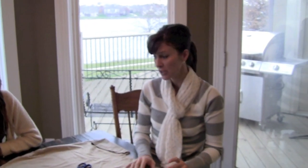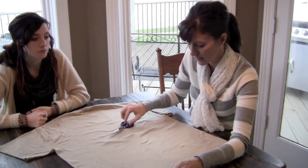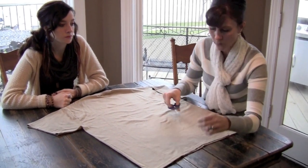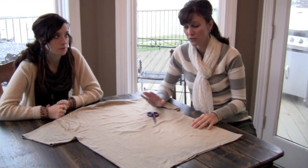So what you're going to need for this project is a t-shirt and some scissors. If you go to showmecute.com, I'll have on my blog further details about sizing and a little bit more instruction as far as what you need, as well as more pictures of the project. I just got this t-shirt out of my husband's throwaway pile and you don't necessarily have to have a new t-shirt. You can use an old t-shirt, you can make it free or however you want to do it.